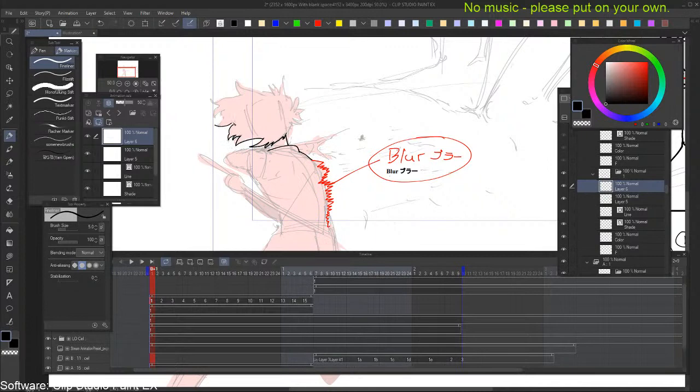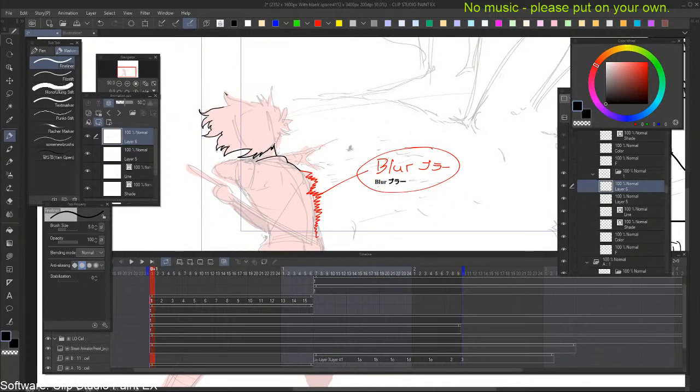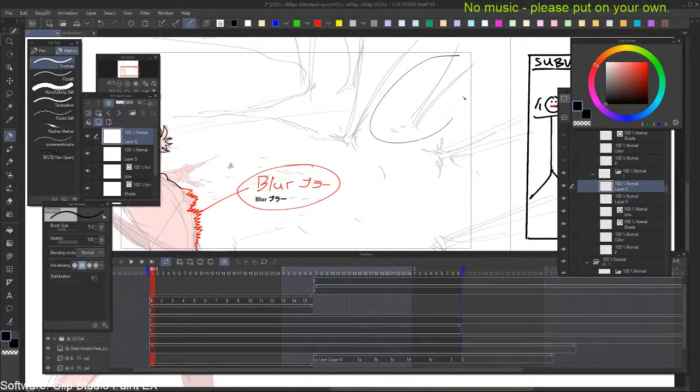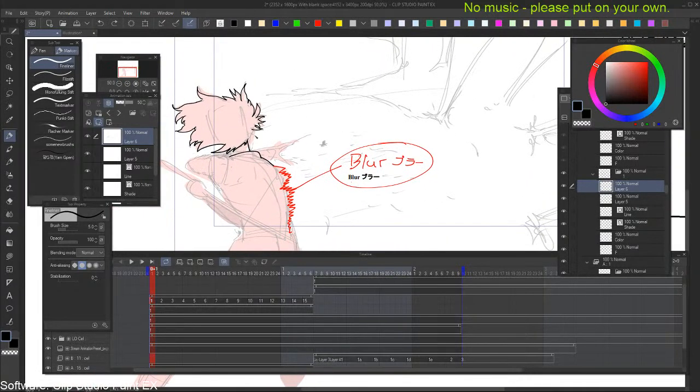Line was a little bit too thick, so I took away a little bit more. I like the hair silhouette here, so I'm gonna actually go with it. I gotta be a little bit closer to the hair silhouettes because I feel like if I go too far off the motion, the hair might be a little bit messed up. But maybe it doesn't make so much difference if it moves that much. I just like to keep it in control though. I mean, it's the first frame, so over here I can mess up because the next frame is over here and you just see it for a split second.